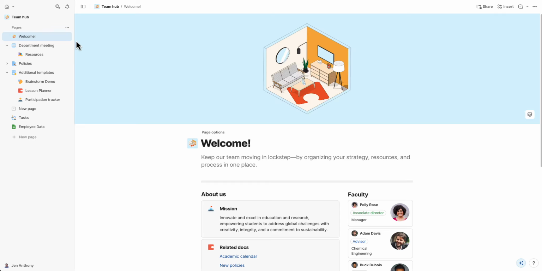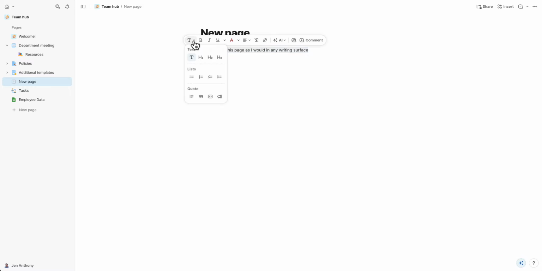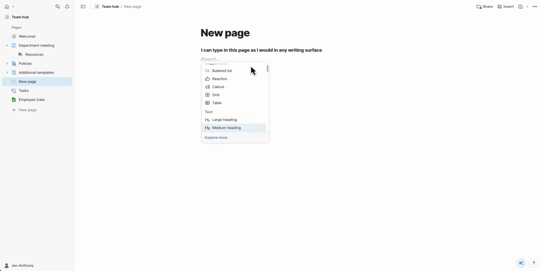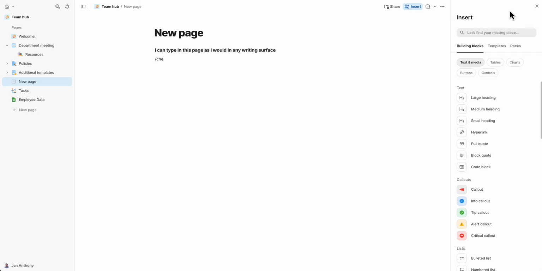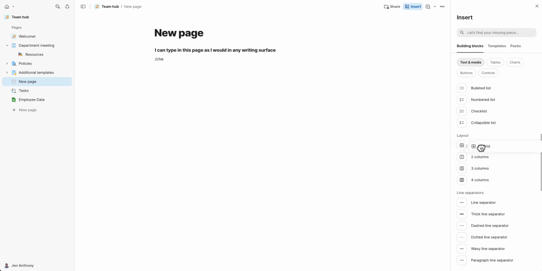All right, so once you're inside a page, just start typing. You've got some text in there, and you can highlight it to turn that text into headings, bulleted lists, checklists, or maybe you want to collapse some content. You can also change colors, add links, and adjust alignment. And you can do all of this by just highlighting the text in your doc. To instantly explore and add features, just type the /. Or if you prefer a visual idea of what you can add, you can go up to Insert and look at the building blocks to be able to drag and drop elements into the doc that are all accessible also through that /.